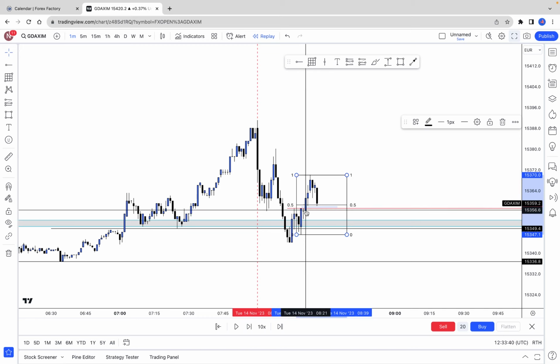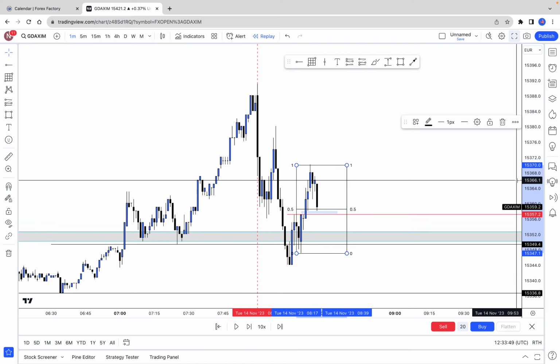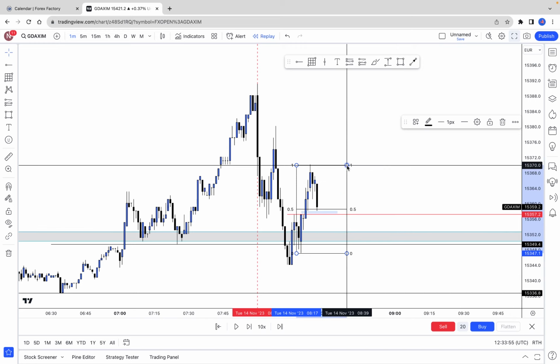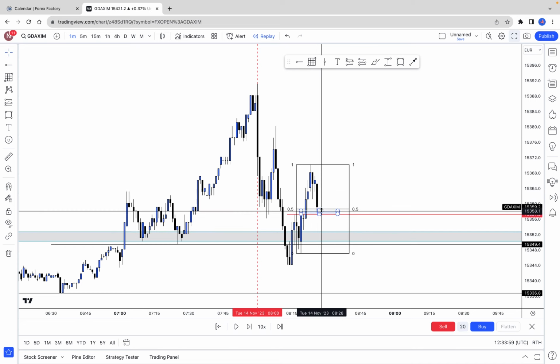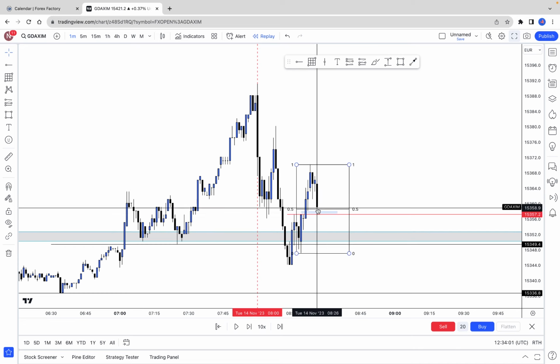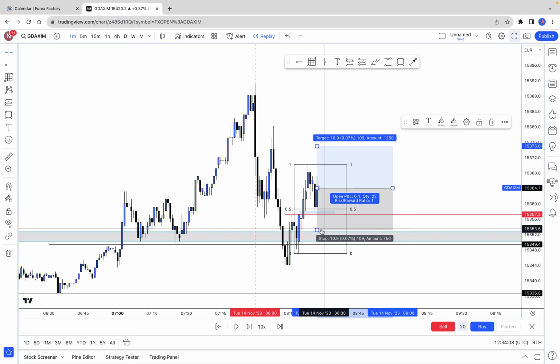It didn't tap this fair value gap on my broker or chart, but it tapped on other charts. You guys remember when price tapped into a fair value gap, it was like last month and I missed entry, but a lot of people took the trade. But that's what I've learned. That's why I took this trade. We also had confidence because we went below the 0.5 within discount. So bullish candle out, boom, there's my entry right here.